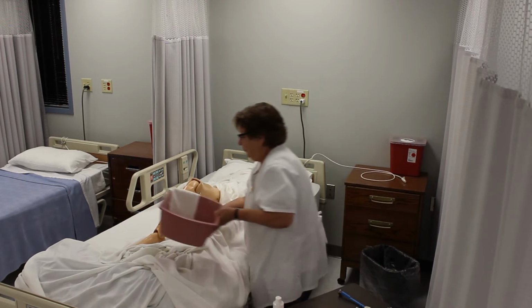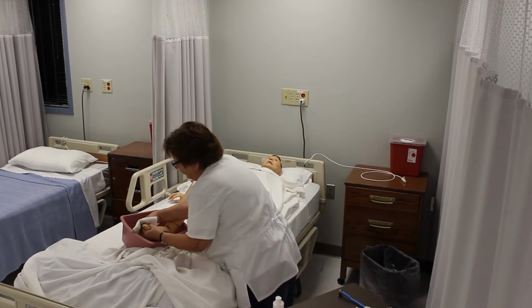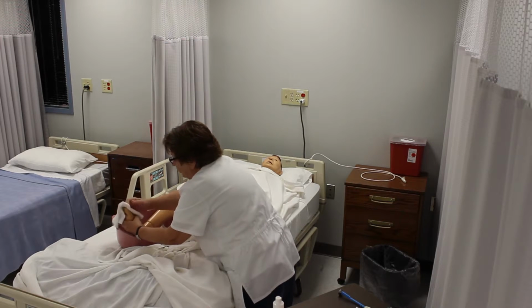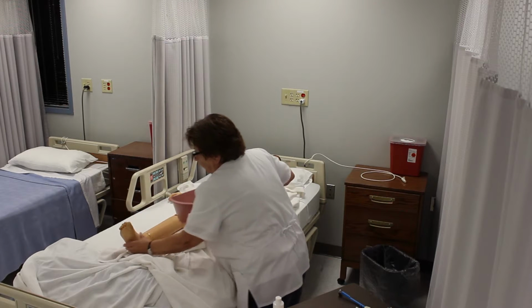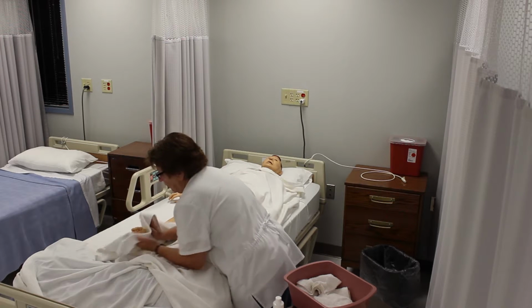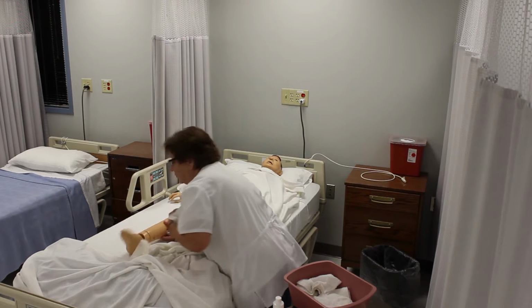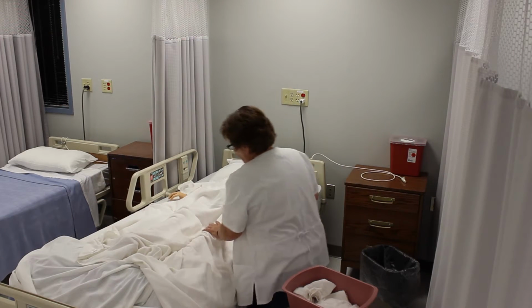Washes the foot and in between the toes in a basin. Rinses the foot and pats dry, making sure area between the toes is dry. Provides nail care if it has been assigned. Repeats these steps for the other leg and foot.